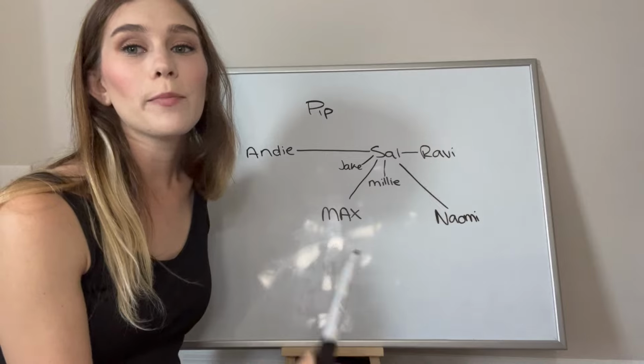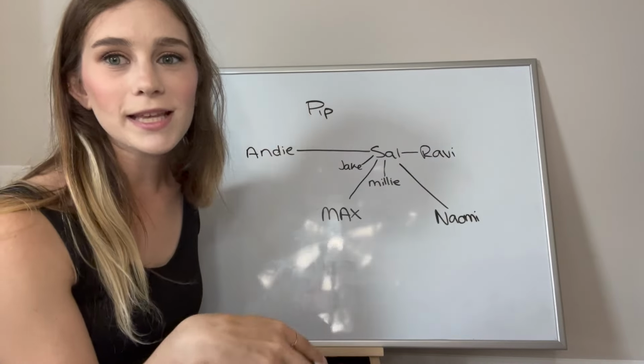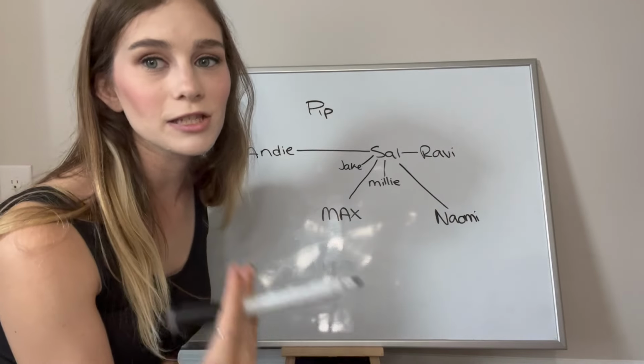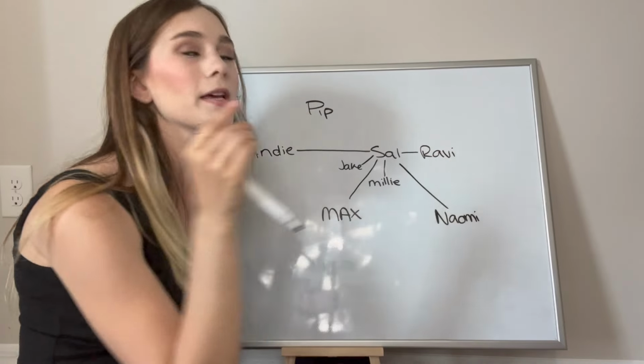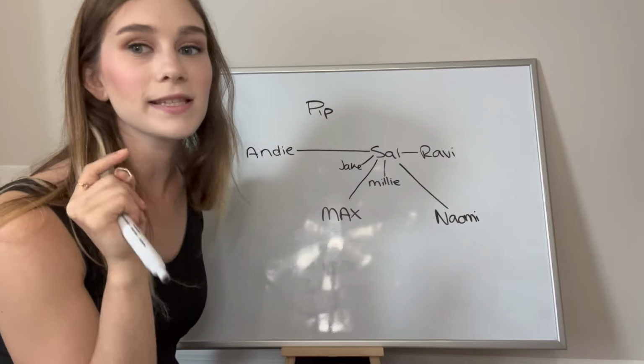We also learned that before the murder, Andy received a death note in her locker, and although it wasn't signed and it was anonymous, police believe that Sal is the one who put the death note in Andy's locker. And then we get to our first interview, and this is when Pip interviews Ravi, Sal's brother. Actually, that's a lie. She interviews one other guy before, and that is Stanley Forbes.